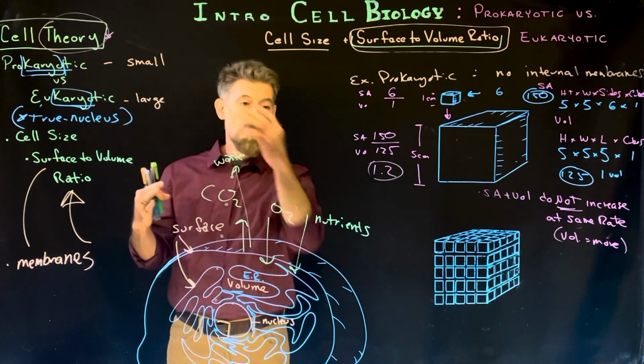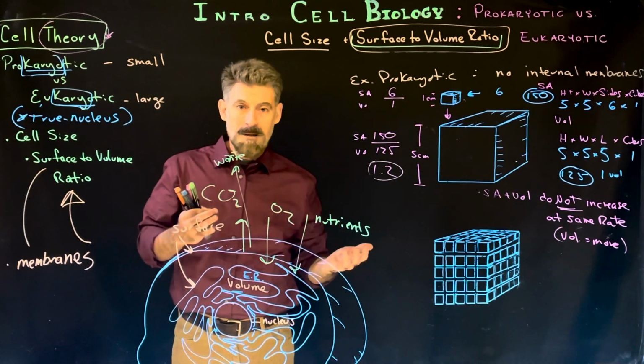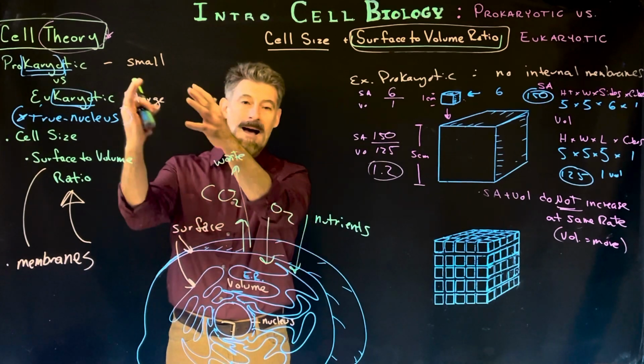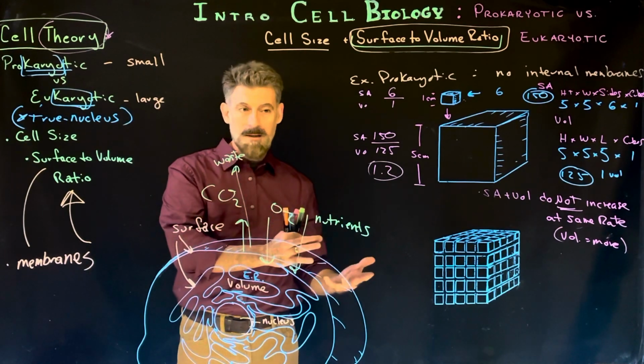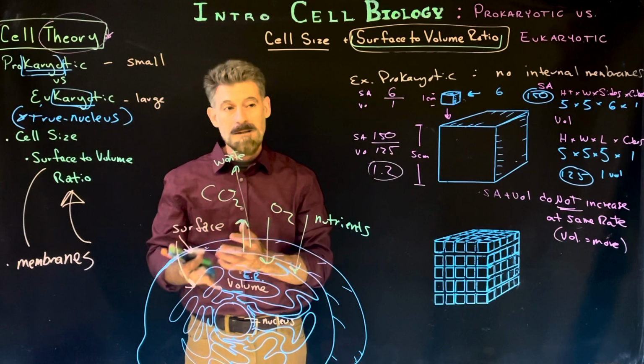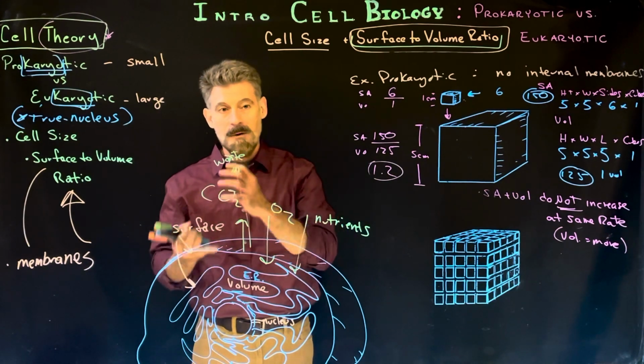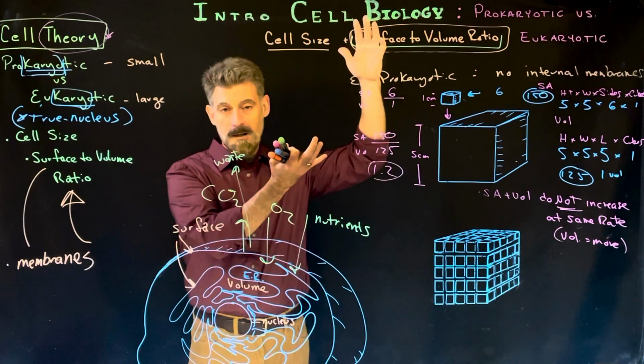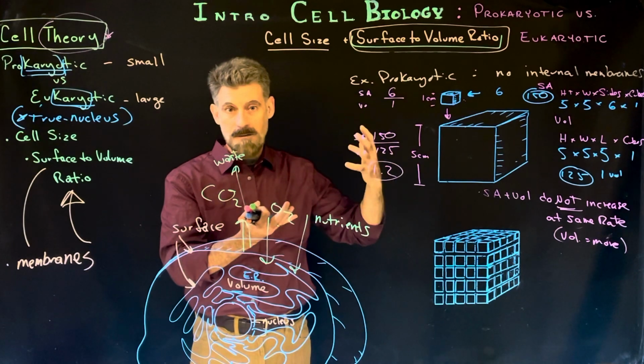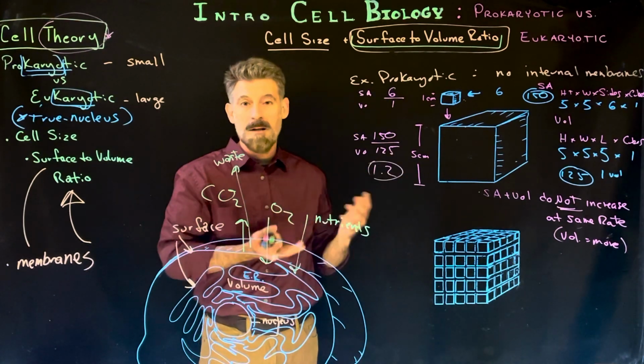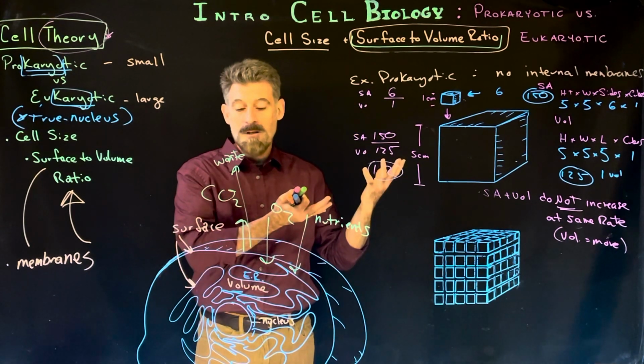So say like a ball would normally roll downhill, that would be natural. So in cells, things are going to move from high to low concentration. That would be natural. But cells can then push things the opposite way. They can push things from low to high concentration using energy. Right? The same as you can push a ball up a hill. It's not going to roll by itself, but energy can be used to do that.